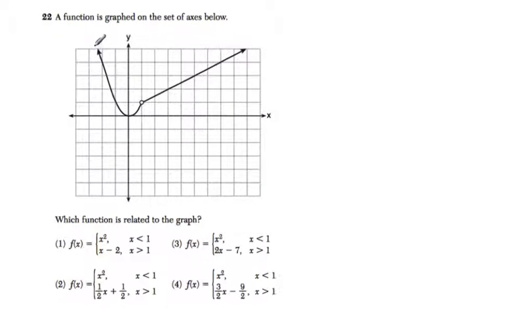And starting off, I would start on the left-hand side here. You can see this looks like a quadratic. It is a quadratic, as a matter of fact. If we look through all four choices, notice all four choices say the exact same thing. So is this left-hand side of the graph going to have any bearing on our answer? No. All four say literally the same thing, x is less than 1, because notice you have an open circle there. So really what the answer is going to come down to is this component of the piecewise.